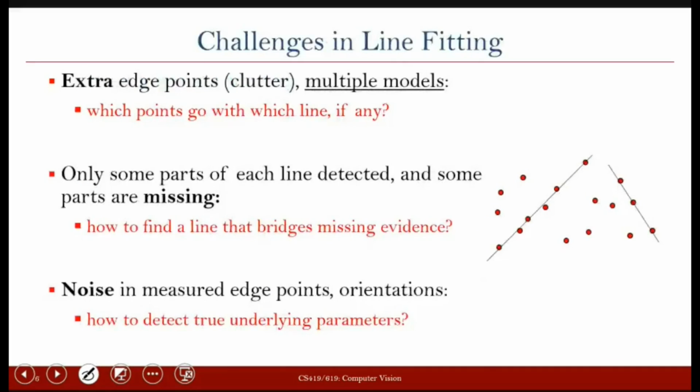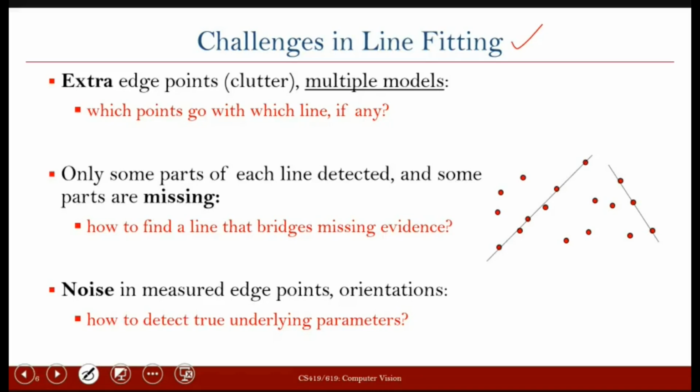So our model is going to be a line here. When we are doing the line fitting, we can also consider that our features are going to be some set of pixels, and normally these pixels will come from edge detection. So the pixels that we are going to consider here are mostly edge pixels. Given the edge pixels, we can simplify this problem: we are trying to fit a line to those edge pixels, or trying to find out where in the given image a set of pixels can be fitted with a line. Okay, so there are some challenges when we are doing this line fitting.